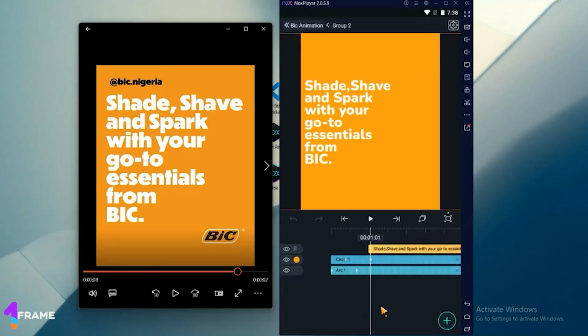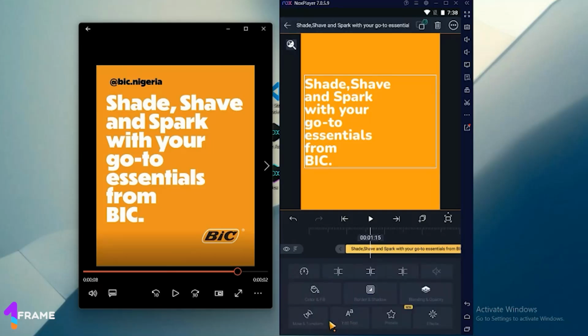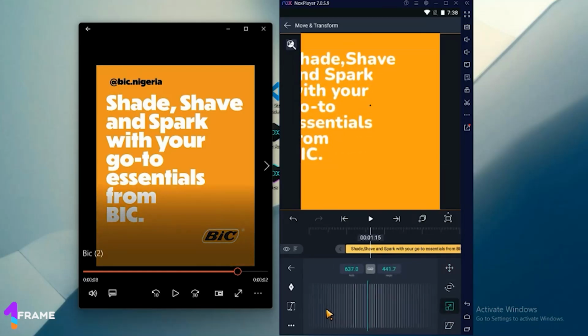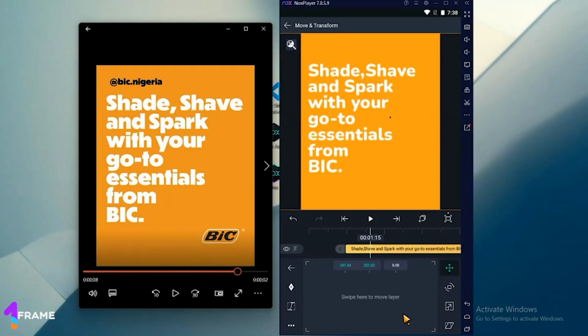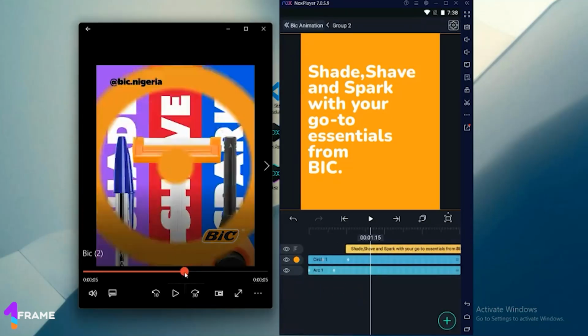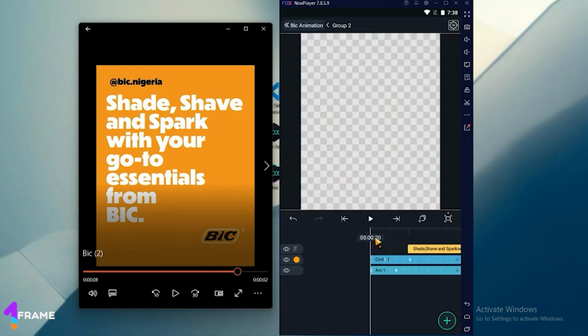All right, so now let's go to the group again and back to our line spacing. Probably let me just bring it out a little bit. It's too much. So something like this. All right, now let's go to our position and let me just reposition it. Something like this. Now I can scale it. Let me just scale it like this. So we have something like this. Okay. So now how are we going to create this kind of animation for the text? It's very simple. So for something like this.